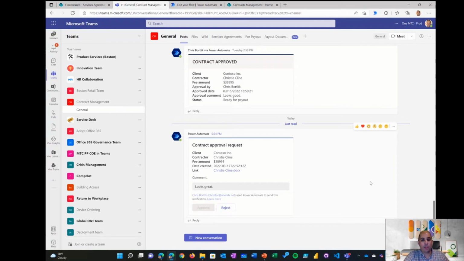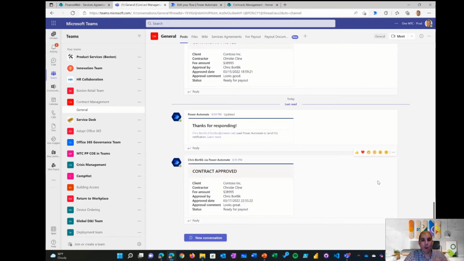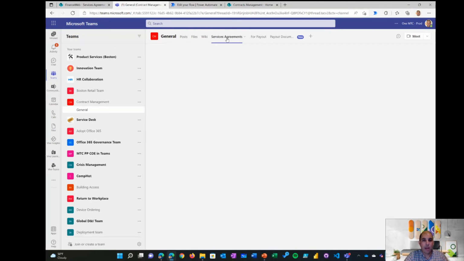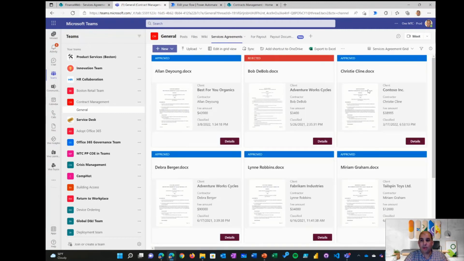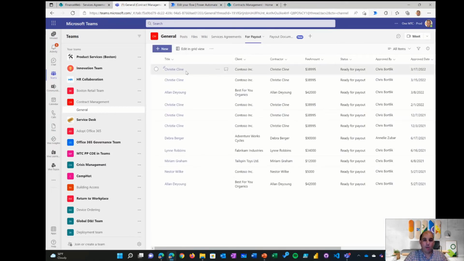That approval, as you saw in the workflow, is going to go back and update the status of the document. It's then going to write out a new record over to that SharePoint list. So if I go back and take a peek at the service agreements through my view here, what you should see is here's that Christy document, and that document moved from being in a new state to an approved state. And if I look at the payout list, you'll see a new record got written by the workflow to say we're ready to pay out to Christy.